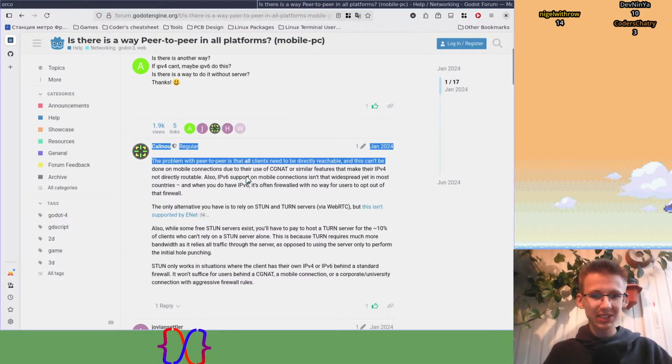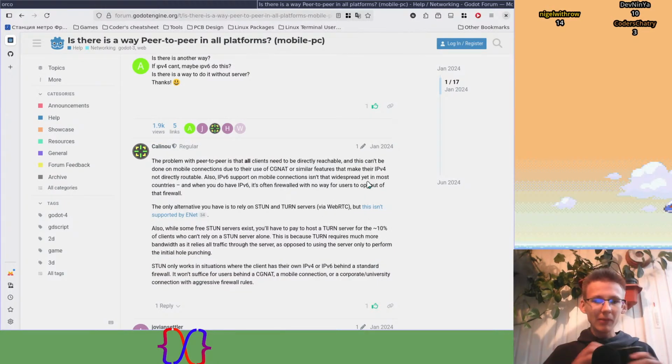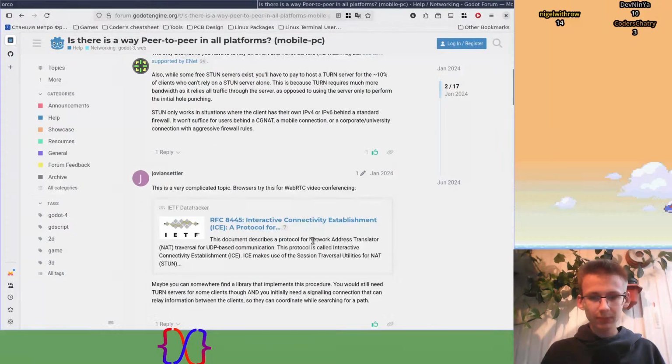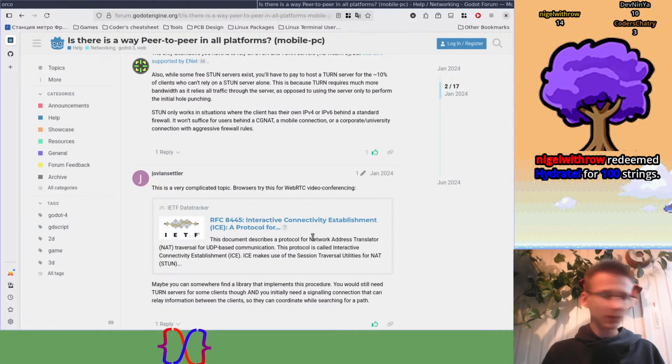IPv6 on mobile connections isn't widespread. Kind of. Sure.